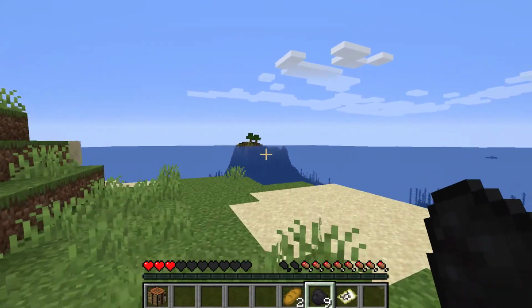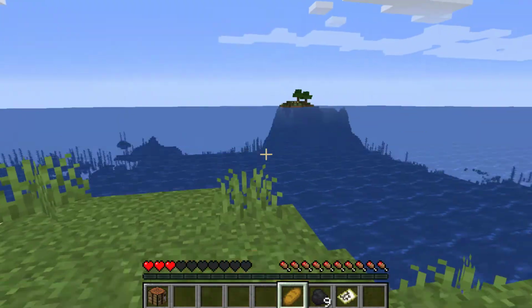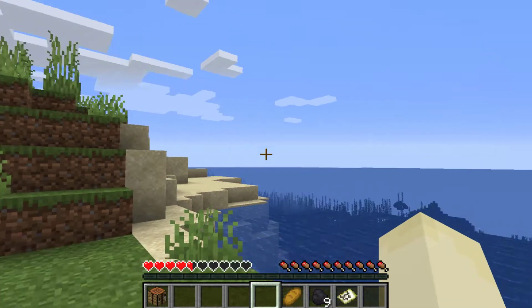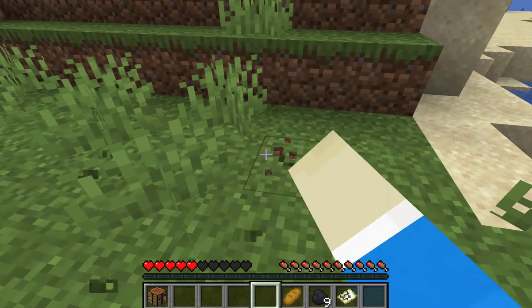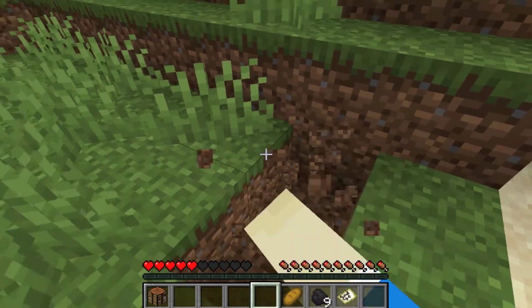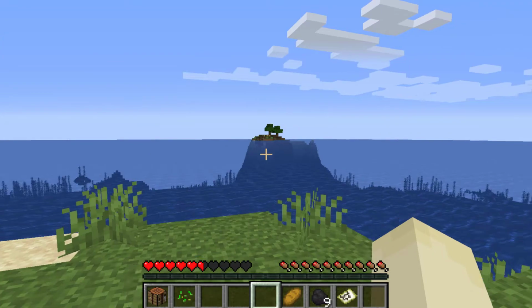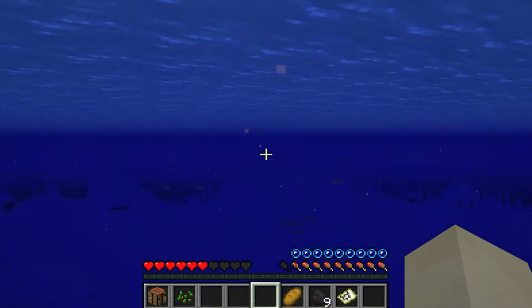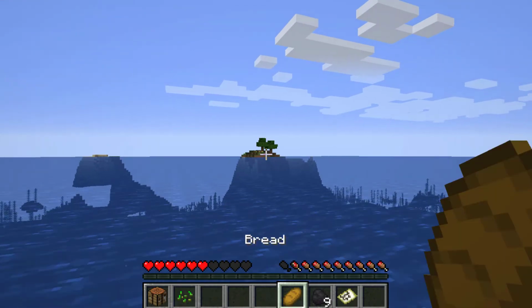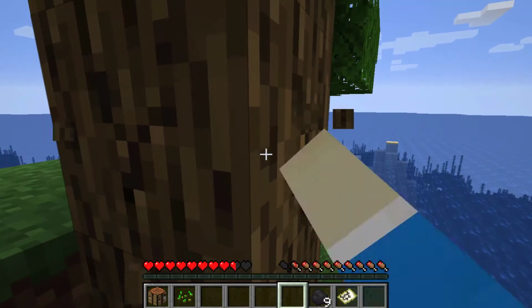Trees. Okay. Hold on, I need another piece of bread. I don't know why my hunger ran out so fast. I hear mobs. Is there like a cave or... I don't know. I'm not worrying about that right now. Okay, trees. Come here. I need you. Why is my hunger running out so fast? There's a cow on that island over there. All by himself. Oh, that's sad.